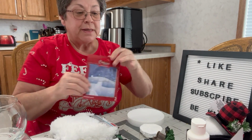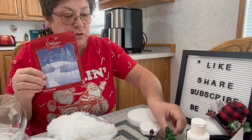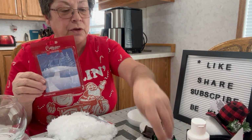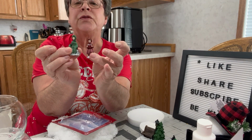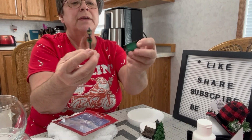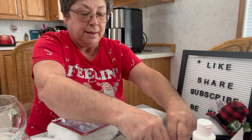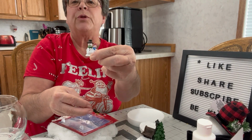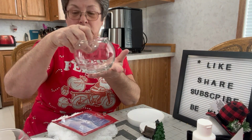I'm going to be using some of these cobblestone decorations. You can use whatever you like. I've got 2 little singers here, and I've got a couple of little lamp posts and a cute little bench and some snowmen. I thought these would be pretty cute to go inside the glass bowls.